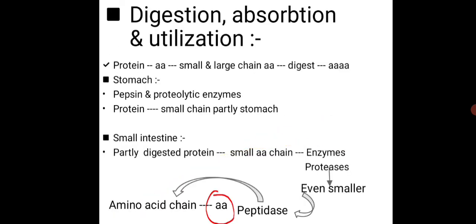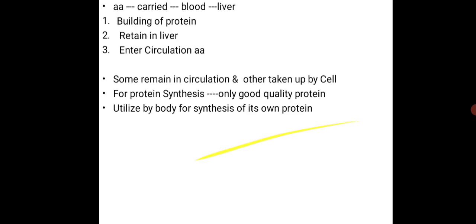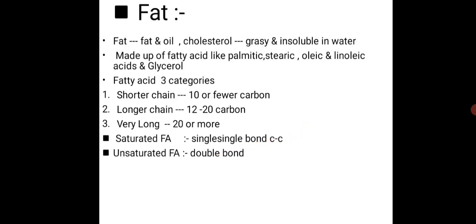So how is protein digested? As you know, in the stomach and intestine, enzymes like pepsinogen and protease cause partial digestion of protein in the stomach. Then it enters the small intestine, where peptidase enzyme acts and converts it into amino acids. Then from the wall of the small intestine, which is associated with blood vessels, protein is absorbed into the bloodstream, and from the blood some goes to the liver, some goes to body cells that make protein, and some remains in circulation. This is how protein is digested and utilized.